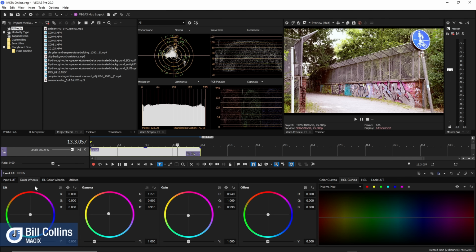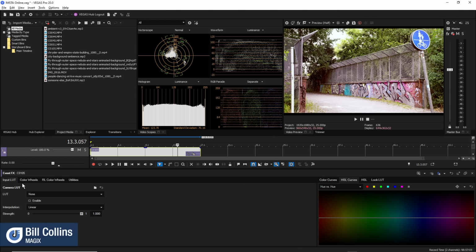Now, the color grading panel has essentially everything you need to correct and grade your video. So starting here with the Input LUT tab, let me explain what LUT is. LUT stands for lookup table, and without getting into a lot of detail, it is essentially a color preset, or a way to take one color space that, say, you have within a camera and transform it into a color space or an environment that can be detected and used by a video editing software like Vegas.